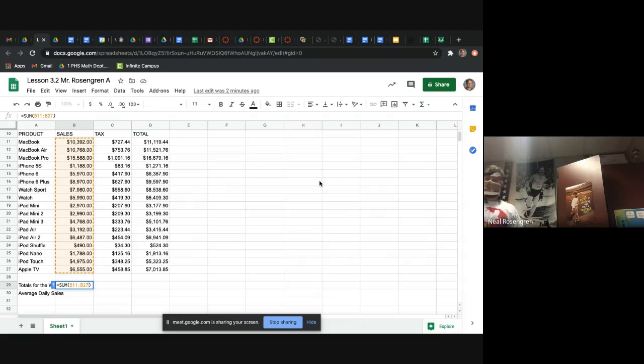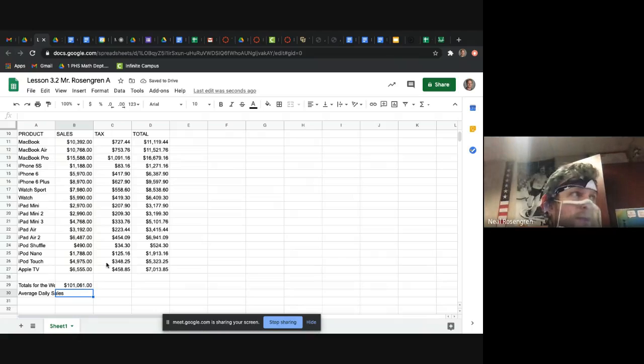It's tough because I want you to see the function thing too. But so that's what I'm typing down there in B29. I just want the total, so I just want to add them all up. So the sum from B11 through B27, that's what this does. It takes everything in that range of cells and adds them up. Super, super nice. Press enter and it does it. Over $100,000 in sales for that week.